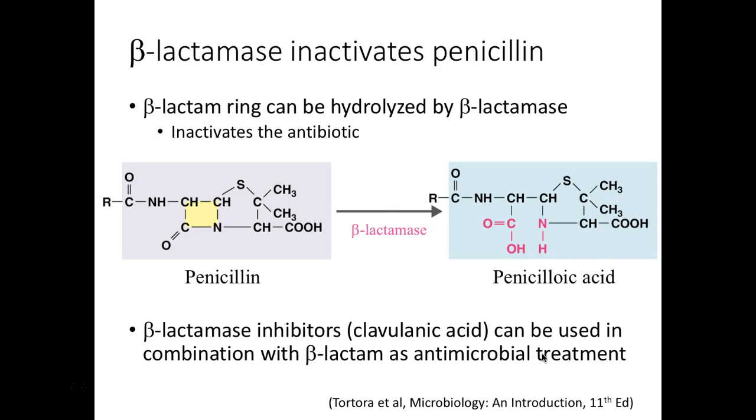Let's imagine that our zone of inhibition around penicillin is something like this. Very, very small. If this organism has beta-lactamase that allows it to be resistant to penicillin, how would the zone of inhibition look when we add clavulanic acid and penicillin at the same time? Would it be similar in size, less in size, or greater in size than this particular zone of inhibition? Greater in size. Why, Derek?